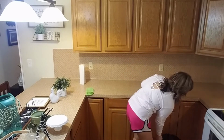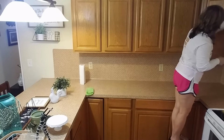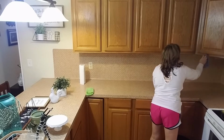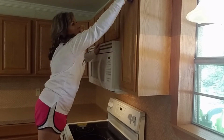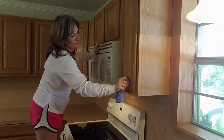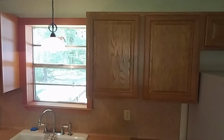And any minute you're gonna see me sweep and mop, and for some reason this is me reminding myself that when I'm filming, or after I think I'm filming, I've got to check and make sure it was actually on record, because you're gonna see me get my mop bucket, you're gonna see me get my mop, and then you're gonna see me walk over, and then that's it, the next something else. So I didn't get myself mopping behind the refrigerator, but believe me, I did get back there and scrub and get behind the refrigerator really clean. That was a really good feeling and such a sense of satisfaction that I didn't get on film. Sorry, but lesson learned for this amateur that I am. So, okay, let's just continue wiping down the cabinets.